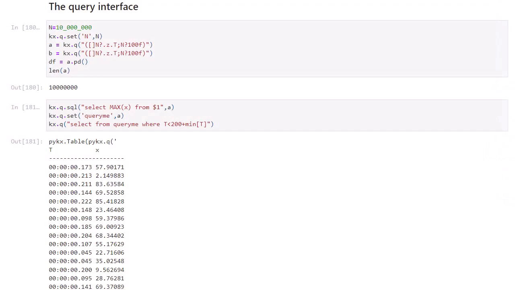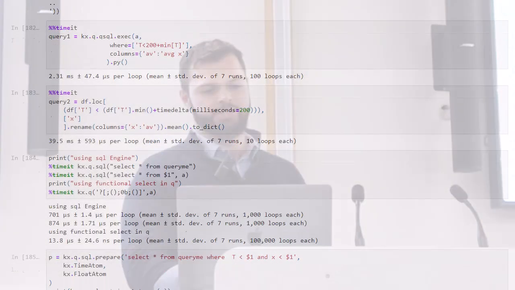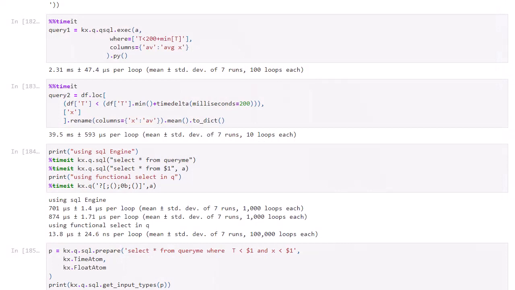And you can pull that into a data frame or leave it in Q, it doesn't really matter. I think the interesting thing here is that when we time a qSQL execute, which has a nice API where we have a where statement and a column, we can do that in 2.3 milliseconds versus the equivalent in pandas. And I think this is the equivalent in pandas. If anyone thinks that I've done this wrong, they can find me afterwards and tell me.